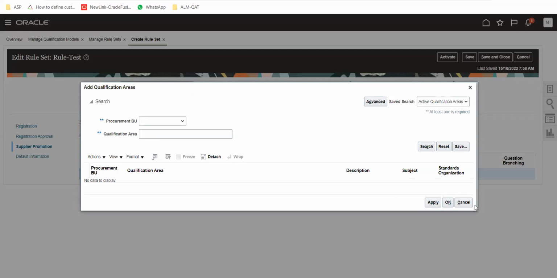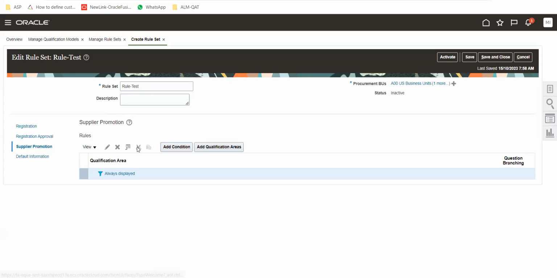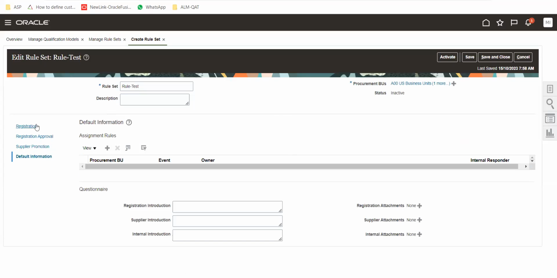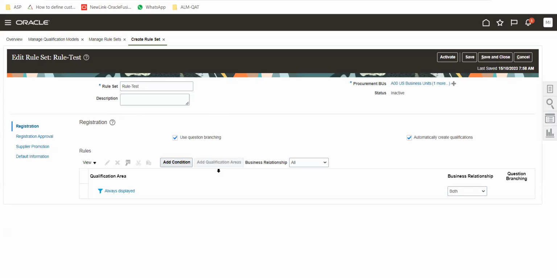Here also it is coming. You can show quickly here. Where procurement BU. So this is simple, but since I don't have anything, that is the reason it is not showing. It will come, man. It's not coming because the configurations are missing.